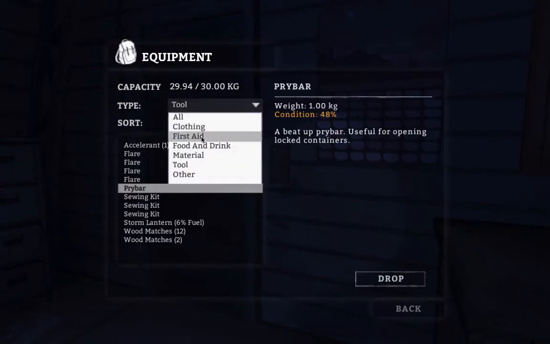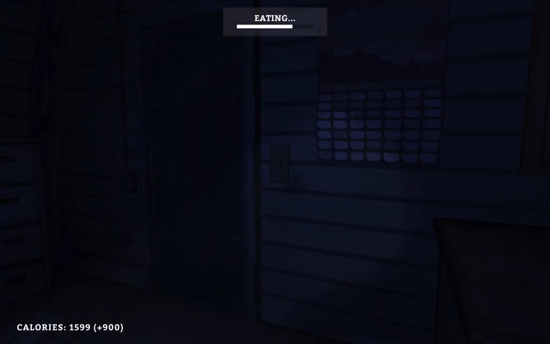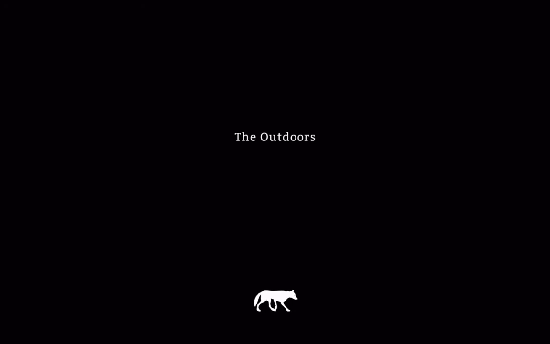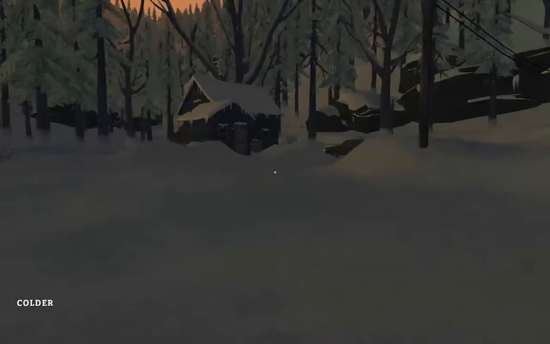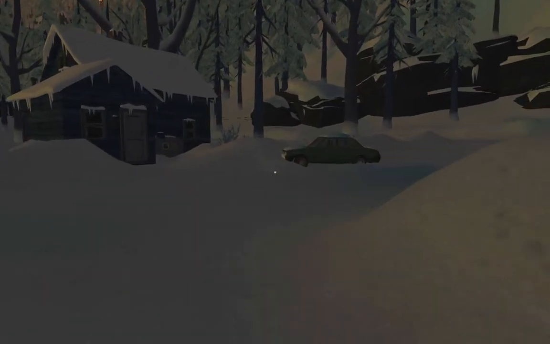Okay, well, we have to eat first. Let's eat our peanut butter. And the beef jerky, sure. Why not? And let's go and hope that there are no wolves, because we need to get to a house. Oh god, I thought that was like a white wolf or something. Okay. Decide where we're going. Let's go to this car.